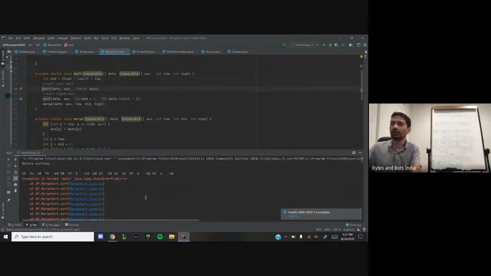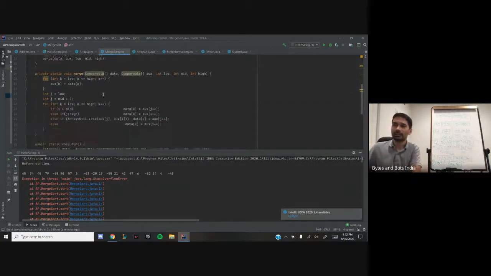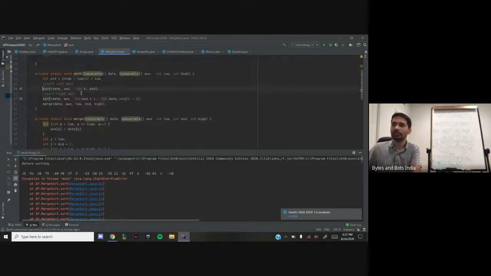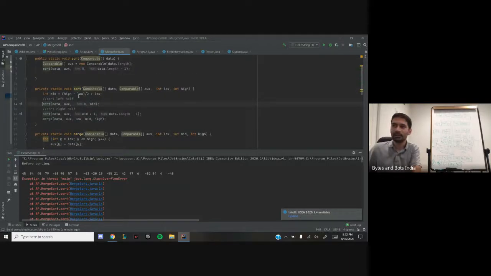So in your sort, you have int mid. Yeah, you have integer mid. So you're not checking when this should stop. So it will keep calling itself forever. That's what is happening. You don't have a check to end the calls. So the fix is real simple.